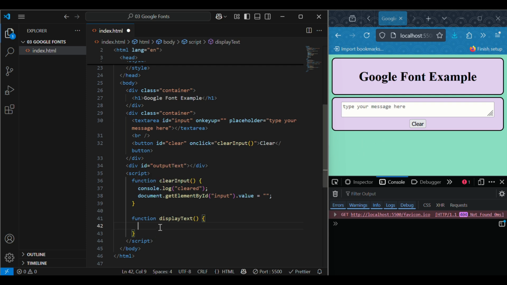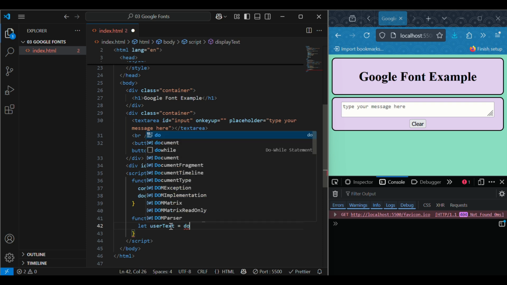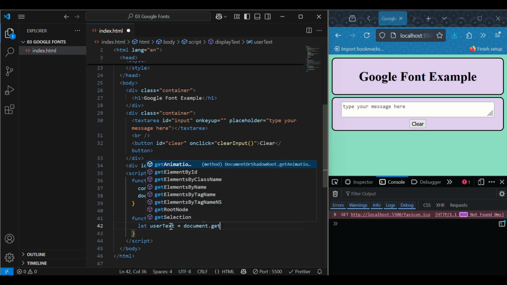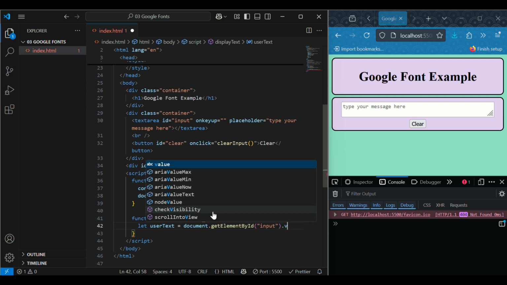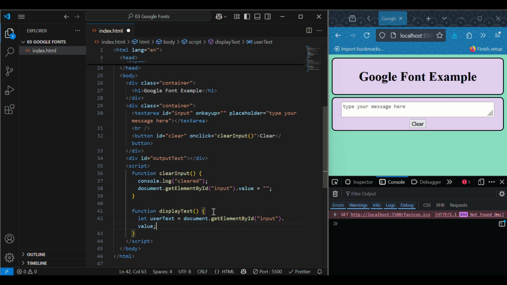So first thing we need to do is get the value of what's already been typed. So that's going to be a variable. So let userText equals document.getElementById, and this is input, the ID for this input, and we want the value of that, semicolon. So now we have userText.